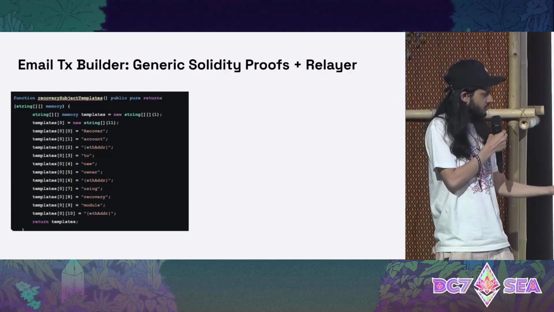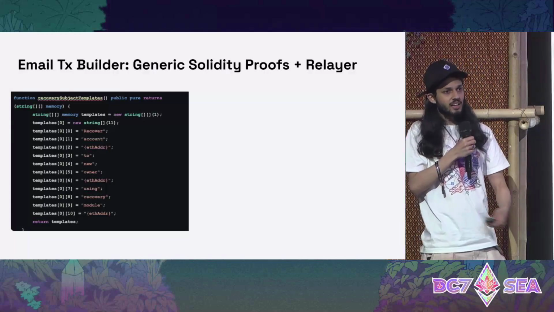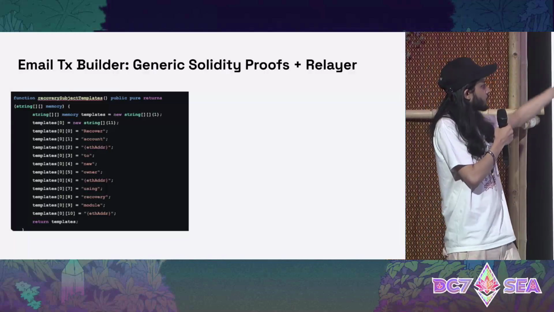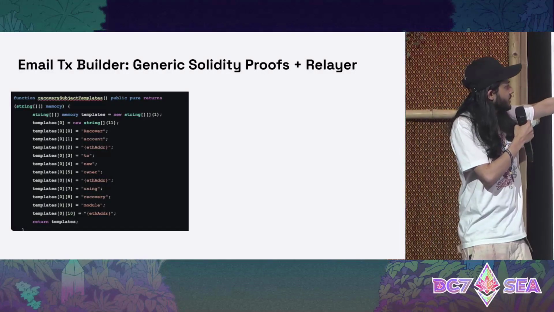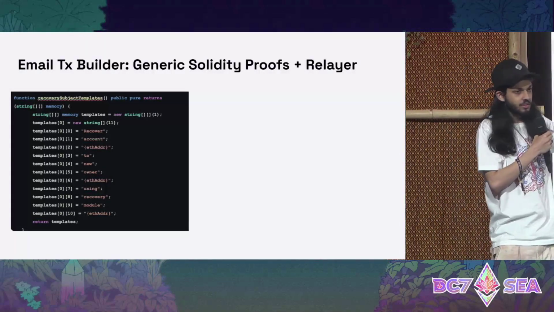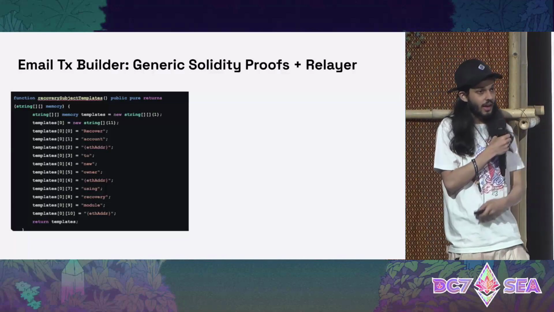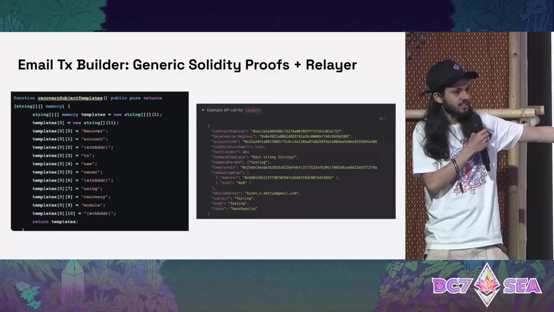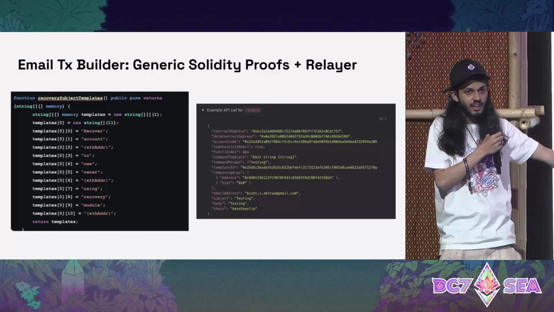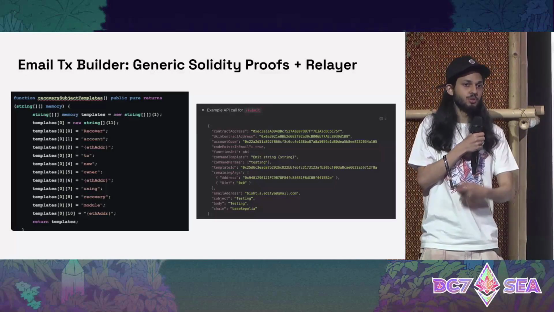If you want to define your own kinds of proofs, not account recovery, but say any of the other application ideas, you can define your own kind of pattern in Solidity directly. Here we show that you can say something like recover account ETH address to new owner ETH address. Once you've defined this kind of Solidity code, you can then hit any API that any relayer has deployed. The API request looks kind of like this. Again, the main thing here is it's just about 10 lines, and it will automatically handle sending the emails for you, getting the response, making the ZK proof, and sending it on chain.